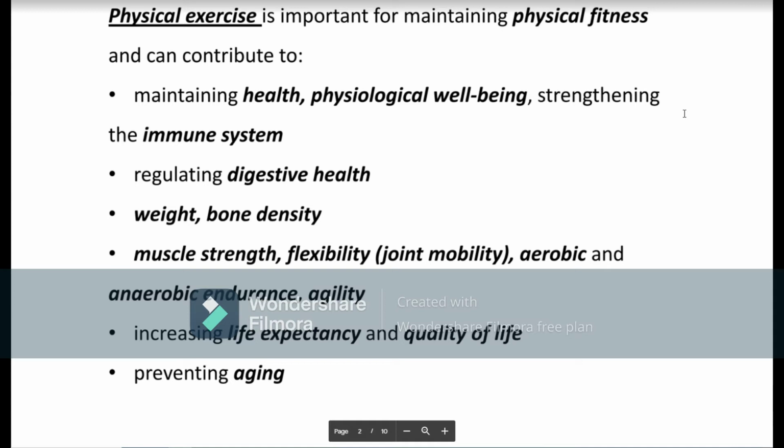Aerobic and anaerobic endurance. These two types of endurance are important for overall working capacity. And also aerobic endurance allows us to recover faster between exercises, and during one training session between training sets. So our training session could last not 1 hour but 90 minutes, because our aerobic endurance is high enough.